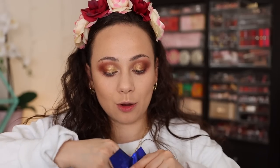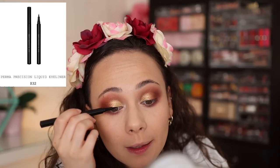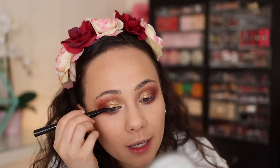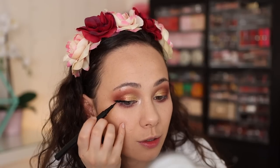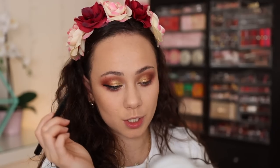Now let's do eyeliner. Pat McGrath has a liquid liner and it's a really good one. The thing with this eyeliner is it's incredible — I love the felt tip, I love the actual product — but it does not last long. It dries out pretty quickly, so it's not a product I would recommend paying full price for because of the short lifespan. But if you can get it on sale, the time you do have with it is really nice. I love how long and thin the pen is and how black it is. The wings are not even — they're not — and that's okay. I'm not a perfectionist when it comes to my makeup.